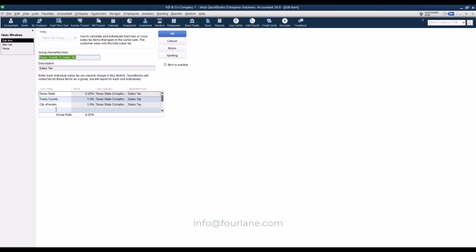So let's look at a different example using some of those same elements. In Kent County, Texas, we're going to have that same Texas state sales tax rate of 6.25%. And in their county, they also have a 1% county tax, but they do not have any additional taxes. Their tax rate is slightly lower. It's 7.25%. So this group item shares the common sales tax item of Texas State, but identifies that unique county piece and is going to accurately calculate the tax for my sales in this county and Travis County.